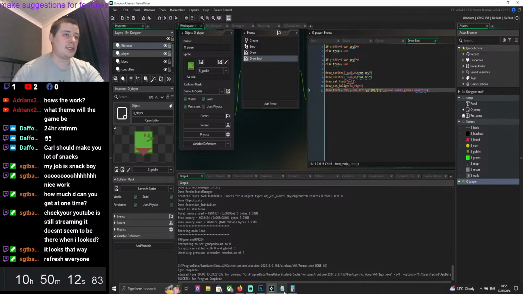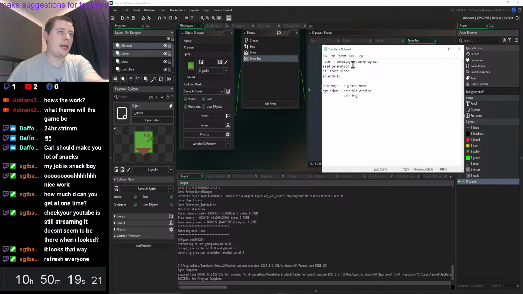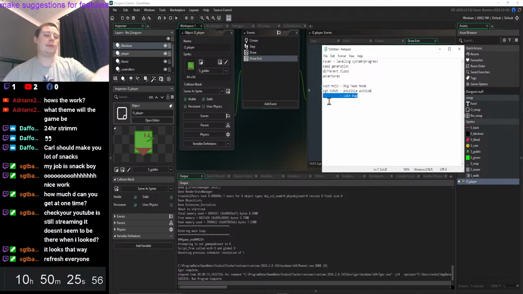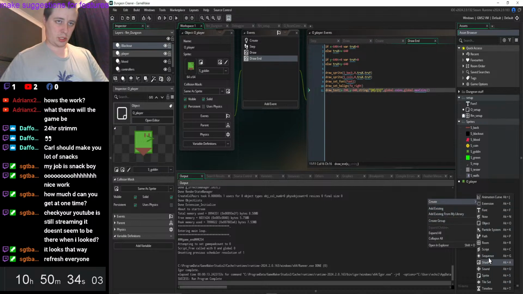Let's check our checklist. So we have random dungeons. Check. We have coins. I didn't actually put that. Big head mode, possible outside coin bag. We've added the coin bag. I need to put that in the credits. I should put some notes. Create notes.